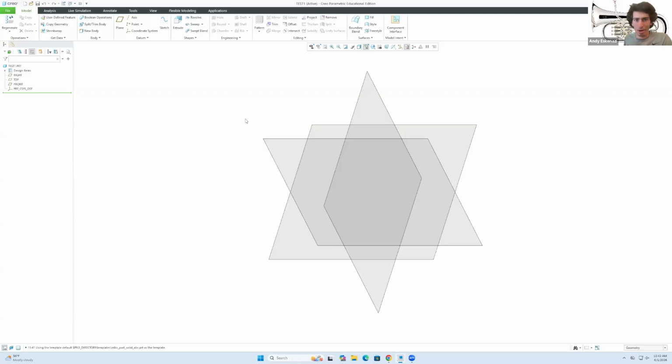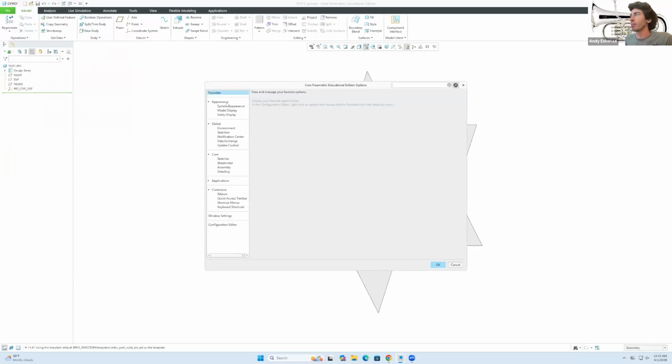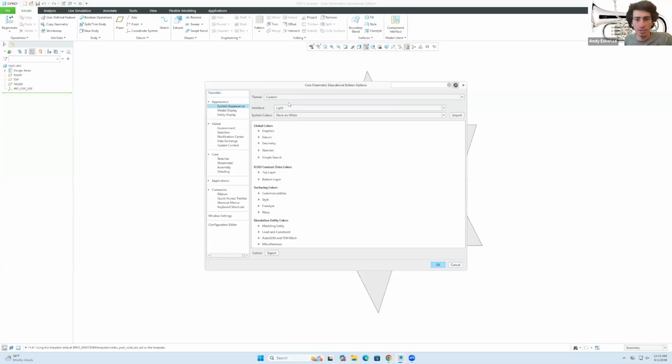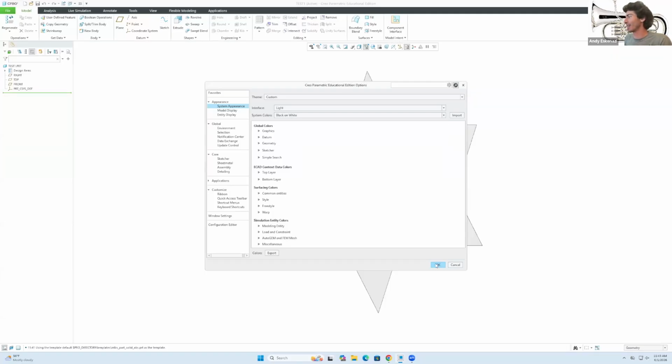One thing is that you see my background here is white. I personally like it this way because I like to take screenshots afterwards of the 3D models. I believe when you first enter Creo, it may not necessarily be like that. So if that's something that you'd like to change, go here to where it says File, then over to Options, and where it says System Appearance, you can change those objects in there. For instance, I was playing around with them earlier and I figured out that these ones would work. You can also go for white on black. I do not like that personally, but if you do, you could choose that too. But I'm going to go back to black on white and say OK.